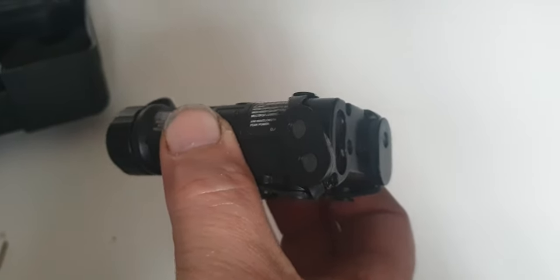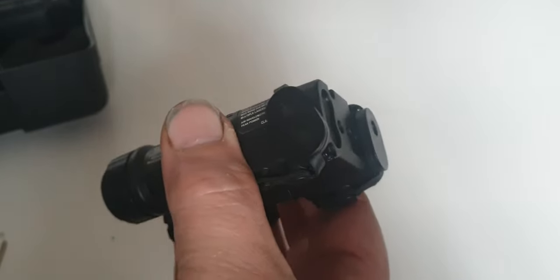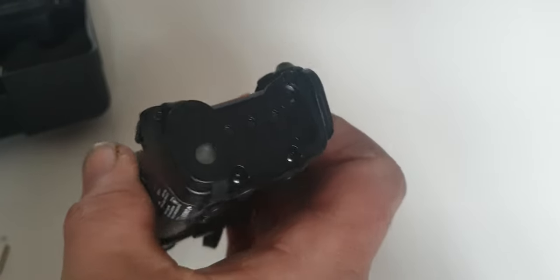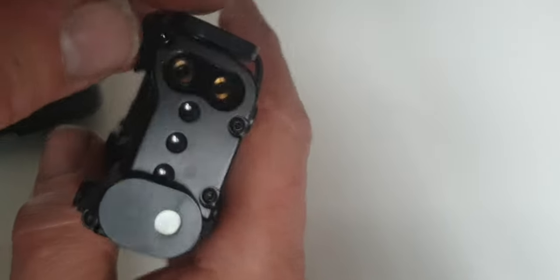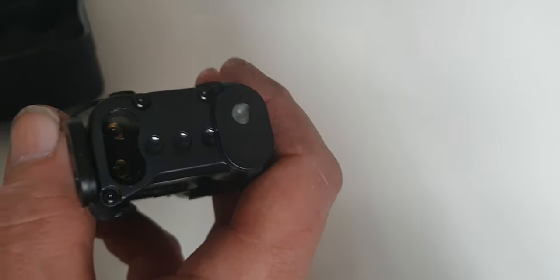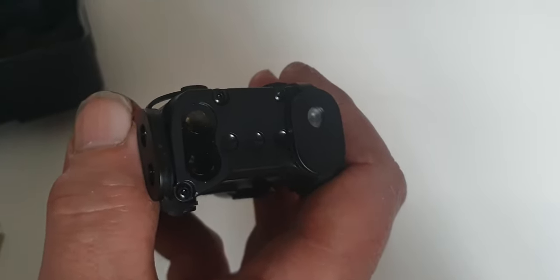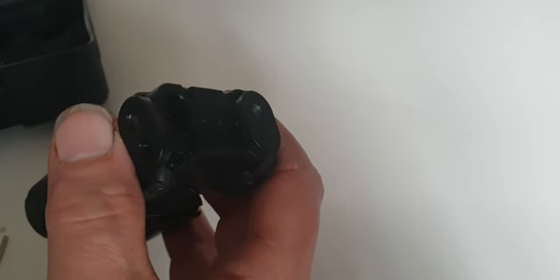And the green laser, well, it's difficult to say what the beam divergence will be, but I would imagine it's probably not brilliant, to be perfectly honest. I can't tell whether they are plastic or glass lenses in there. It would be nice to think that they were glass. It really would. And I would imagine that in the proper military version that they likely are. On here, if we're lucky, the glass. If we are not as lucky, then they are high quality acrylic. And if we're not lucky at all, then they're just Chinesium shite. But the laser, the green beam at least, is more than powerful enough for what I need.